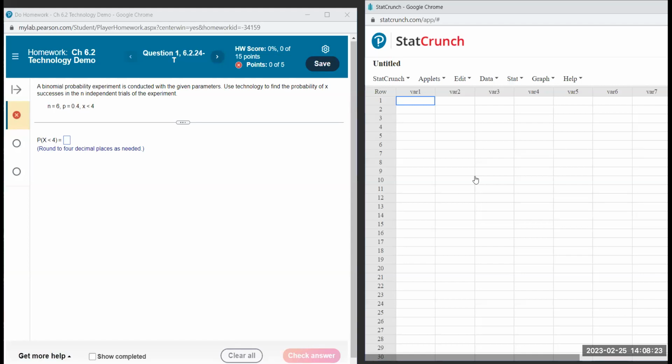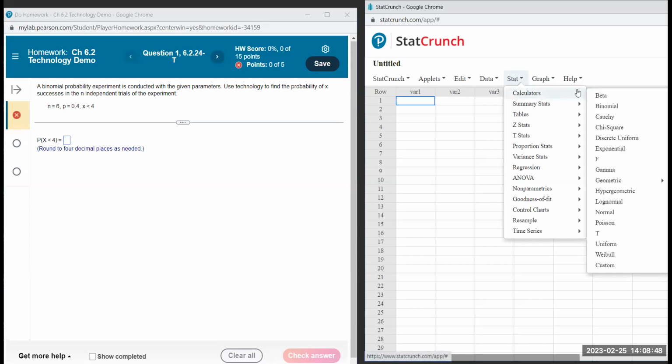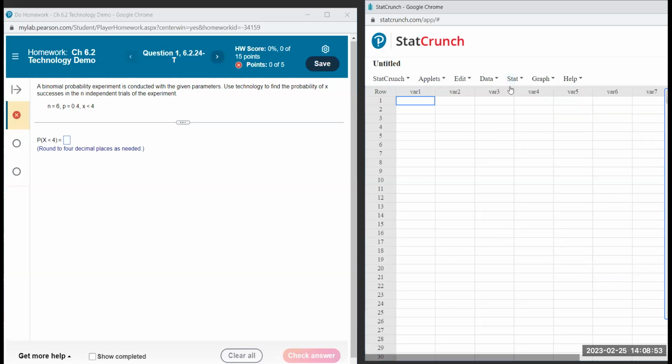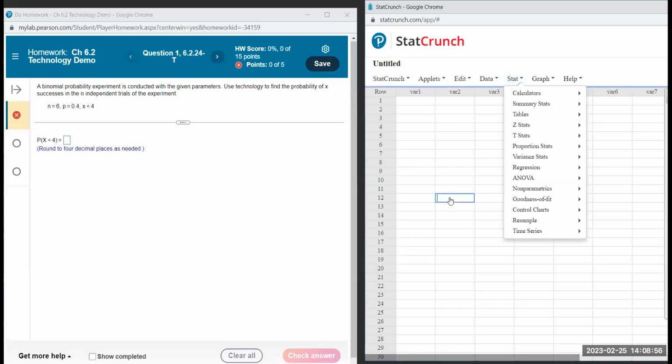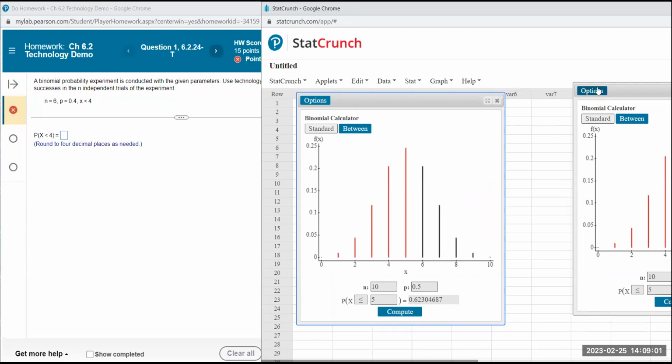Something like, let's say a basketball player has 3 free throws. What are the odds that he's going to make 0 free throws, 1, 2, 3? Including the 0, that's 4 outcomes. So it's not a binomial experiment because there's more than 2 outcomes, and we wouldn't be able to use this binomial calculator. We'd have to do something else. I'll talk about it later, I think it shows up in a different example. Let me move my window here.